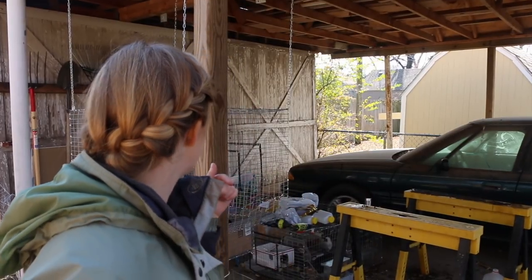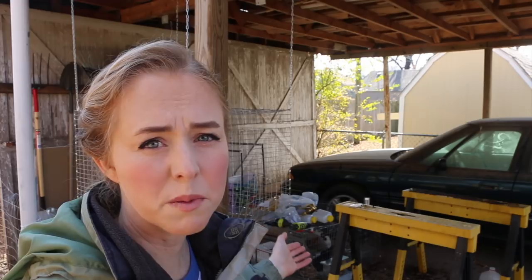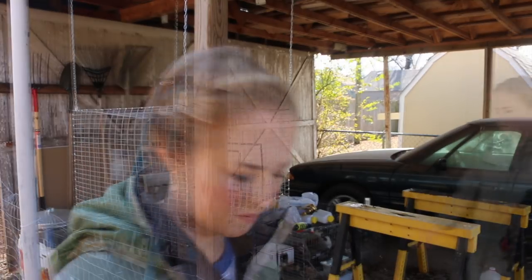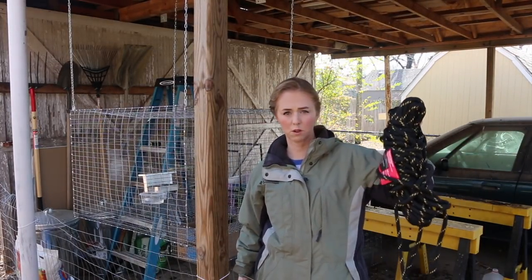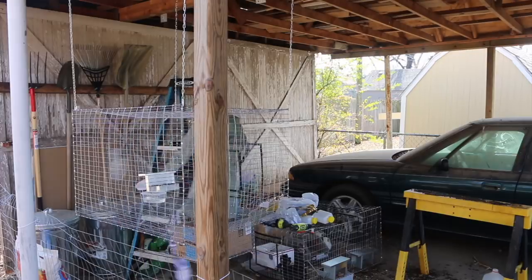I showed you the real way to do it where you go to Home Depot and get parts. But I'm going to show you the way I would have done it back home — I would have used baling twine to hang it and just screws. I'm not going to use screws here; I'm concerned they wouldn't be quite strong enough, so instead I'm just going to loop it over the rafters. One of the nice things about having your cages hung like this is that you can now get the valuable manure out and collect it, rather than having them on sawhorses. I have some rabbit manure here — I'm just going to scoop it up to put in for rabbit manure tea. No sense in wasting it.